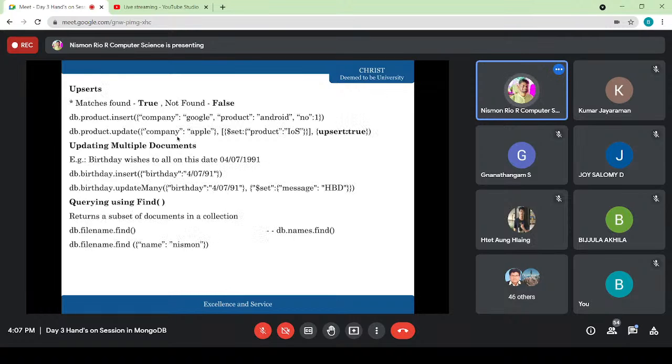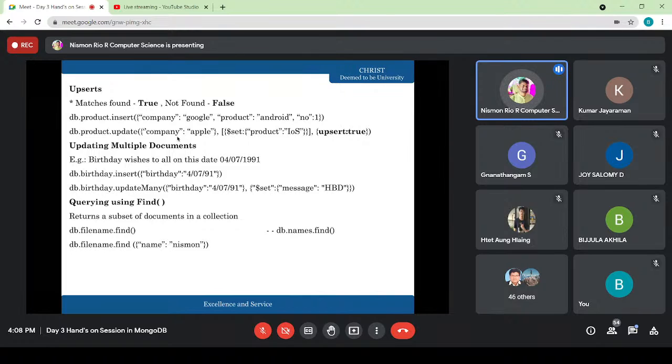And followed by, I tried to demonstrate the upsert command. It was not working due to some issue on the server side. I just resolved this issue. So today we will start with this upsert command. Then followed by, we'll learn about the new queries, what we are going to learn today.